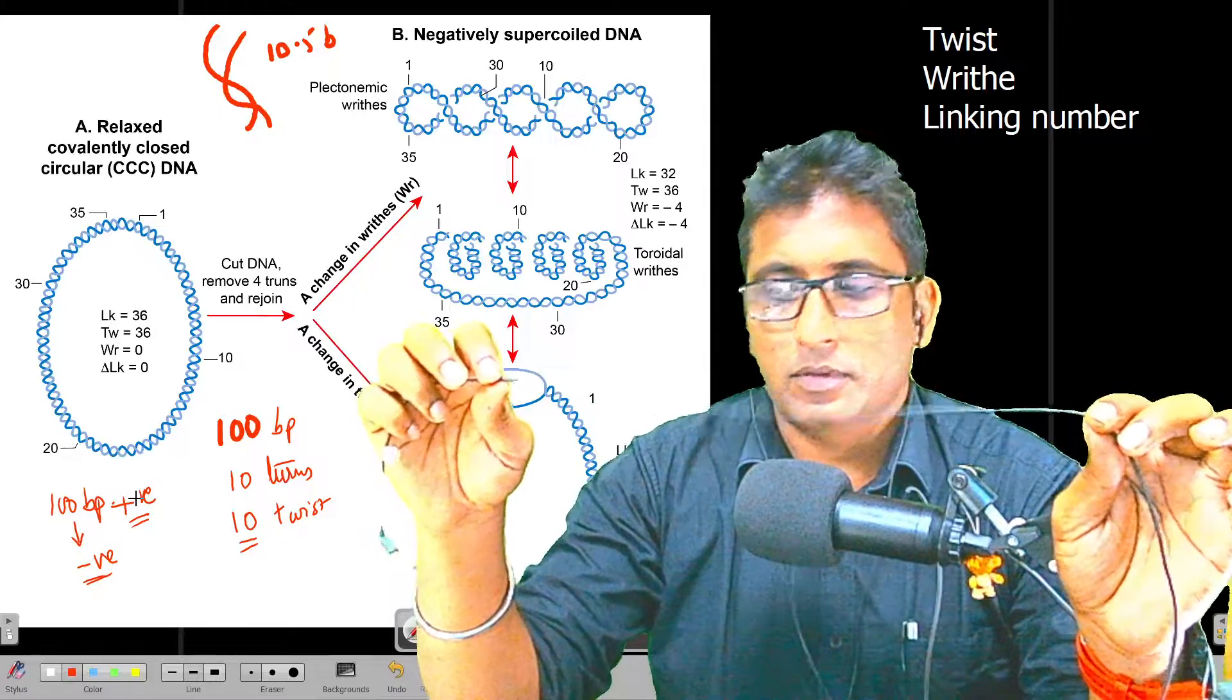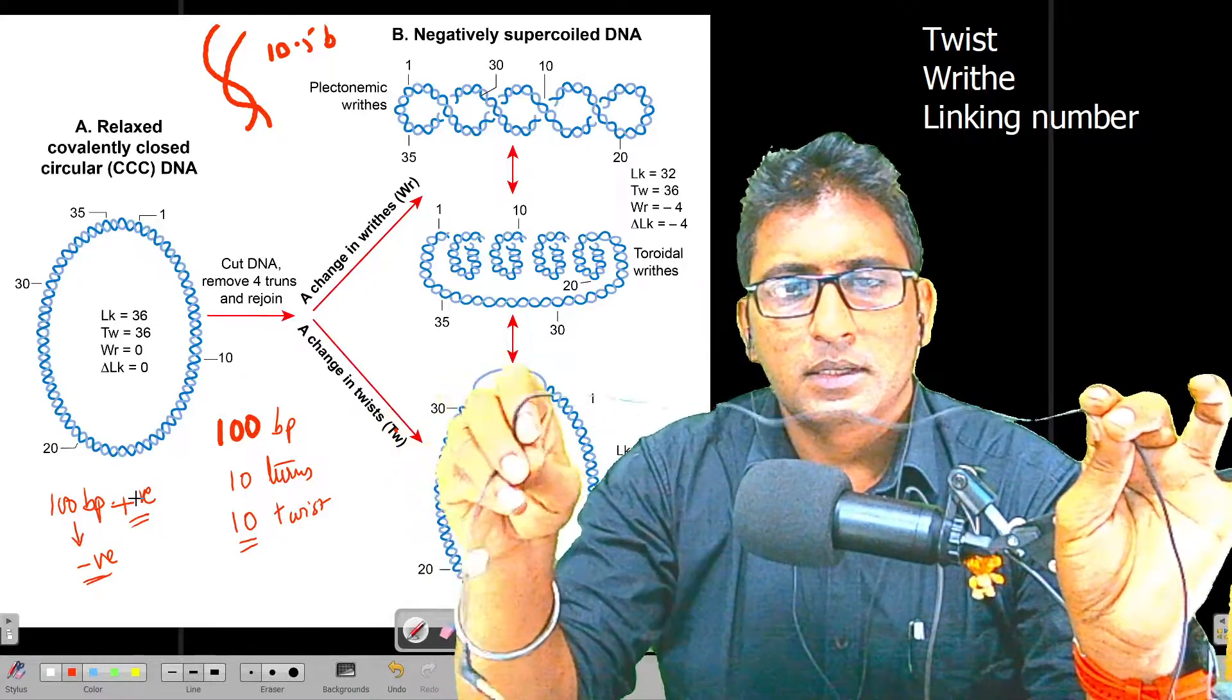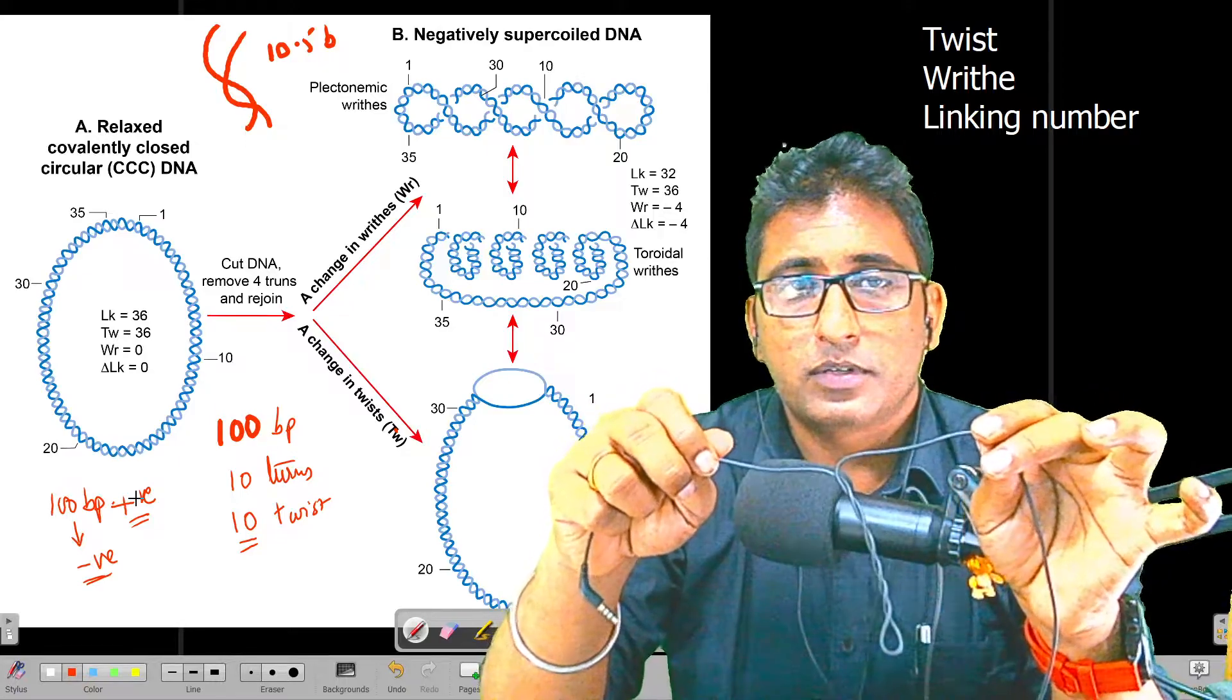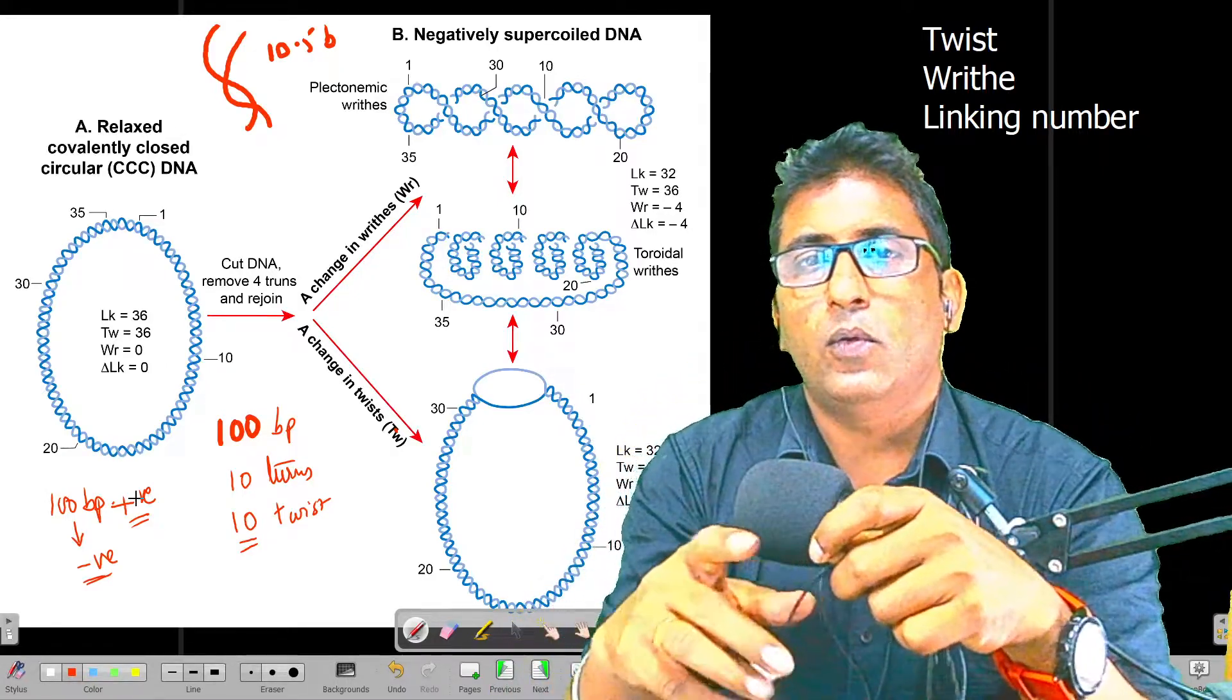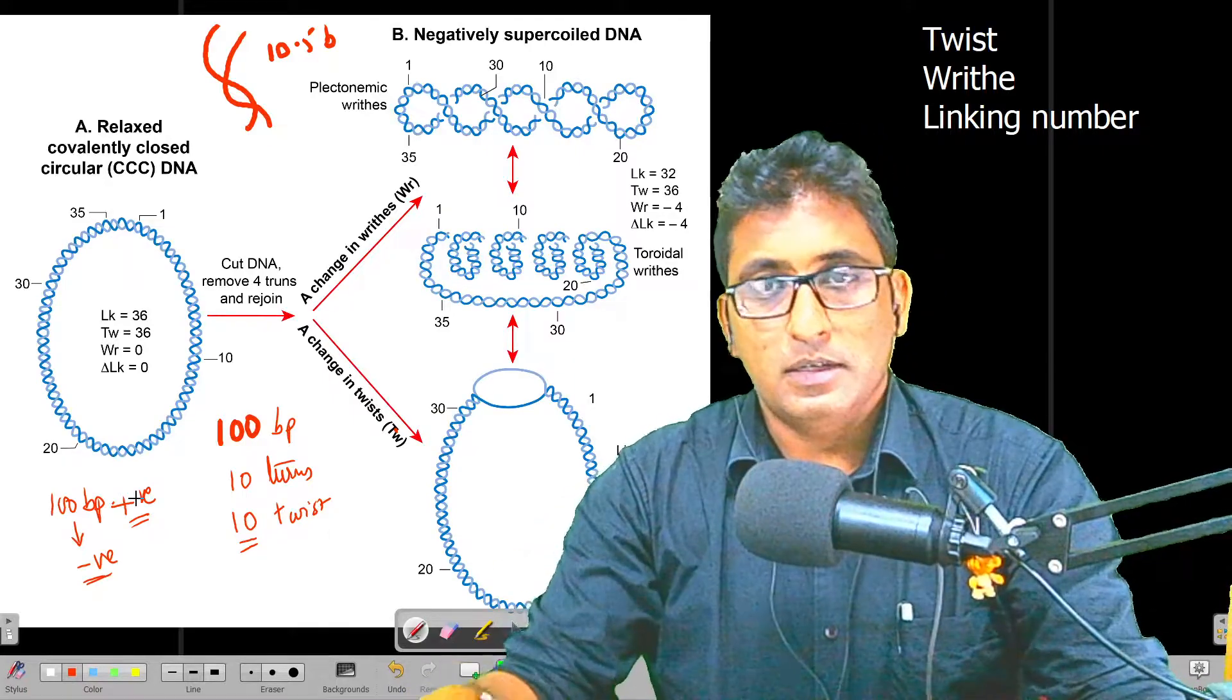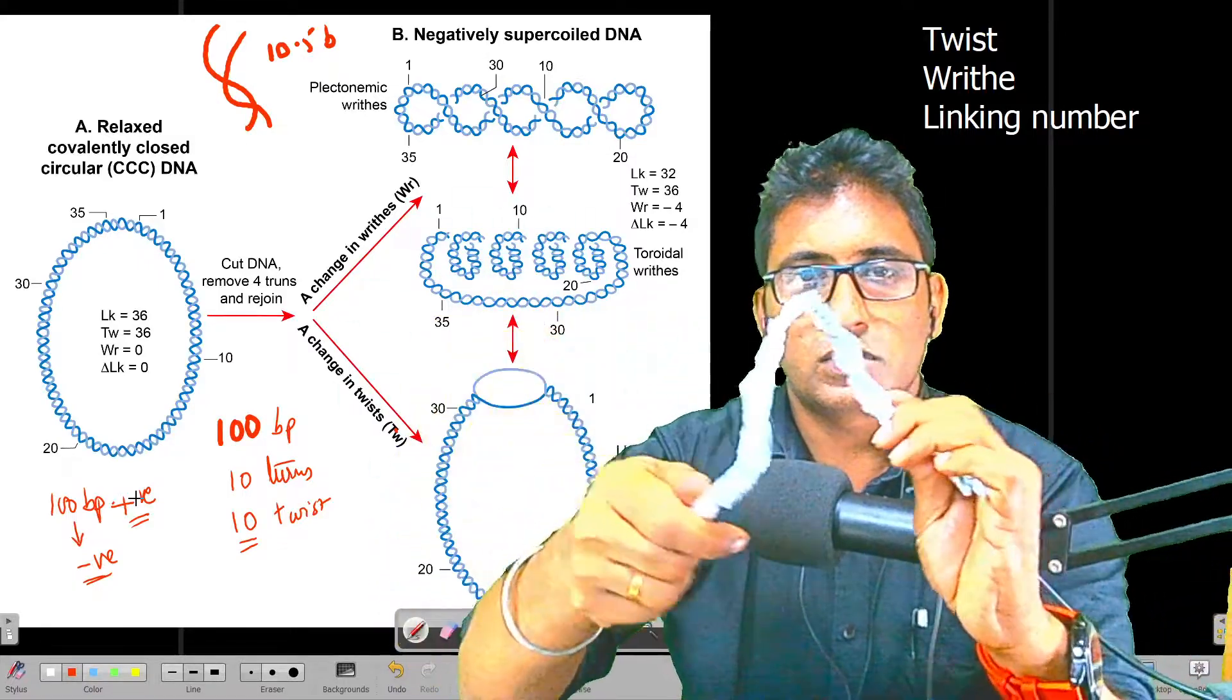I have a wire that is a cord from the earphones, and then I am twisting it further. I am just inducing one side—I have put it stable, and the other side I am increasing the twist. I hope you can see that there is a change there, and you see that some structures are forming, and that formation of those structures is writhe. Writhe can be two different forms, but we will just simply say this is what is happening—this is writhe, a molecule folding upon itself. I hope you understood the difference between twist and writhe. Twist is the number of times one strand is crossing over another, and writhe is about one part of the molecule folding upon the other.